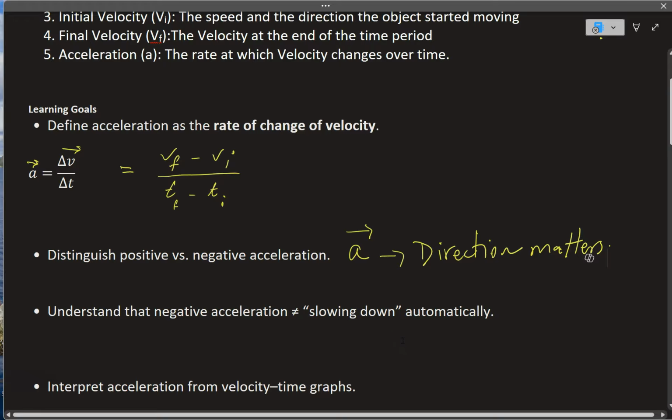So imagine you are driving your car, but you put it in reverse gear, and you press the gas pedal, and you're going backwards at high speed and high acceleration. Well, you're going negatively. Let's suppose you're coming out of a certain place, and that's a negative acceleration. That doesn't mean that you're slowing down. It could also mean, as you're going ahead, speeding up, you see a police car on the highway with a radar, and what do you do? You slam on the brake, and sure enough, you're slowing down. Yes, that is a negative acceleration as well. So it's not automatically implied.